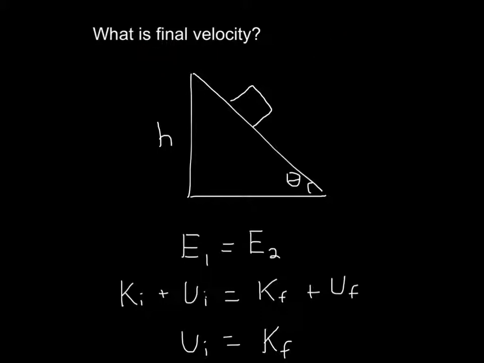So how you do this problem is just you start off with the concepts. So you have to understand that energy is always conserved. So E1 will equal E2, and then E1 is composed of kinetic and potential energy, and then it will equal the final kinetic and potential energy. So if this block starts at rest, that means that kinetic energy will be 0, and if it goes all the way to the ground, then potential energy will be 0 for the final.